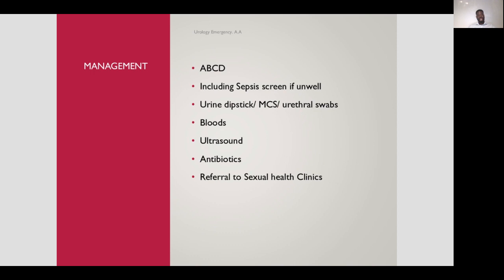Antibiotics depend on local guidelines. If you're thinking of an STI, you give them antibiotics for STI. If you're thinking it's one of the ones from the groin, you give them proper antibiotics. For young patients, it's good to refer them to sexual health clinics where they can have full screening of this and decide what exactly is going on.